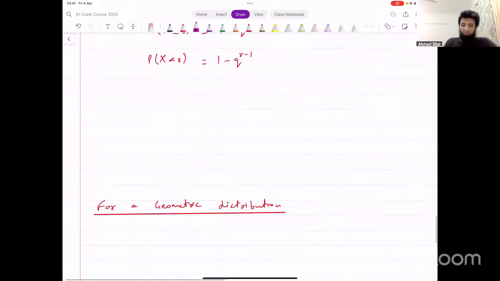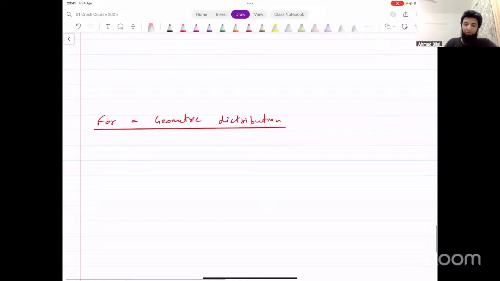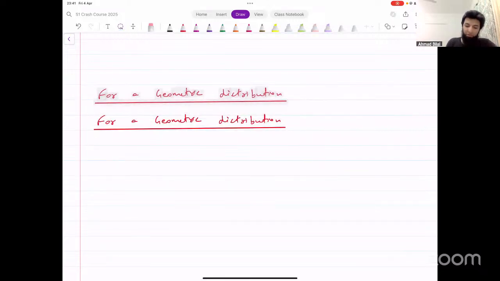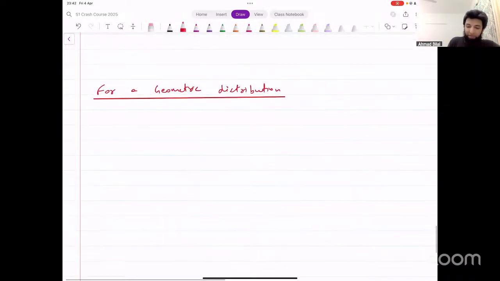All right. Now, just like for a binomial distribution, we talked about the mean of the distribution and the variance of the distribution. For a binomial distribution, the expected value or the mean was given by n times p, and variance was given by npq. For a geometric distribution, similarly, we have a direct formula for expected value or the mean of the variable. Expected value is the same thing as the mean of x. For a geometric distribution, it's given by 1 over p.